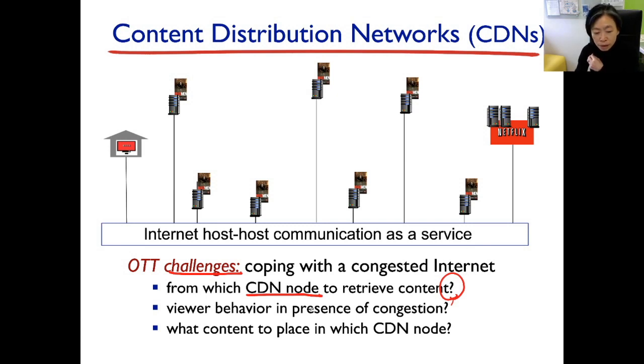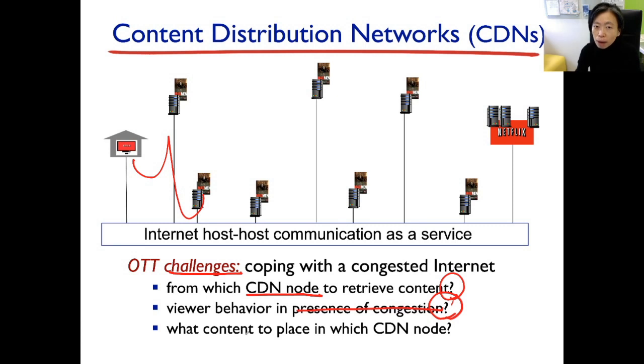Second, in the presence of congestion, well, congestion comes in at a very light level, sometimes a very heavy level. Would viewers be really unhappy about a certain level of congestion? It might really depend. So how do you know when to switch from one CDN node to another one? That is another challenge. One could come up with algorithms that switch ahead of time before it goes really bad, or switch right at the point that's needed. You see that each of these strategies may carry certain advantages and disadvantages over one another.